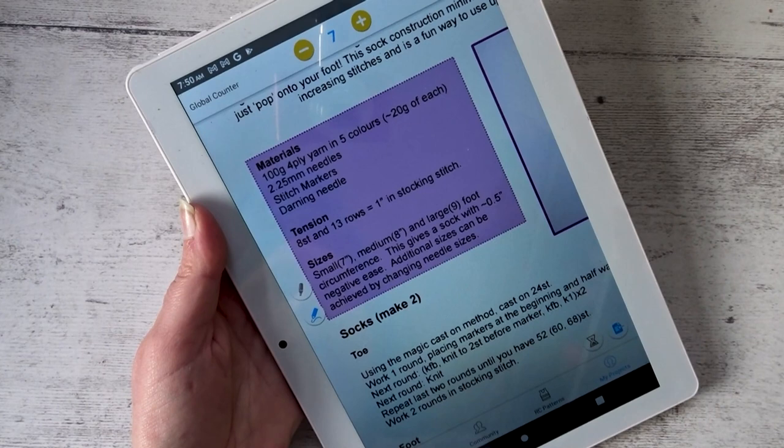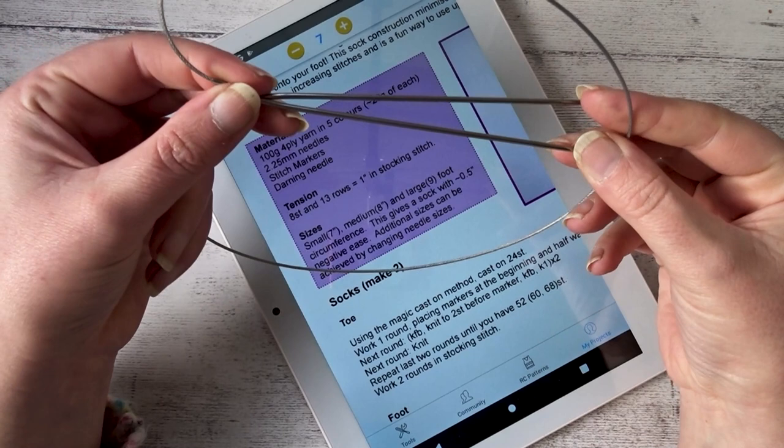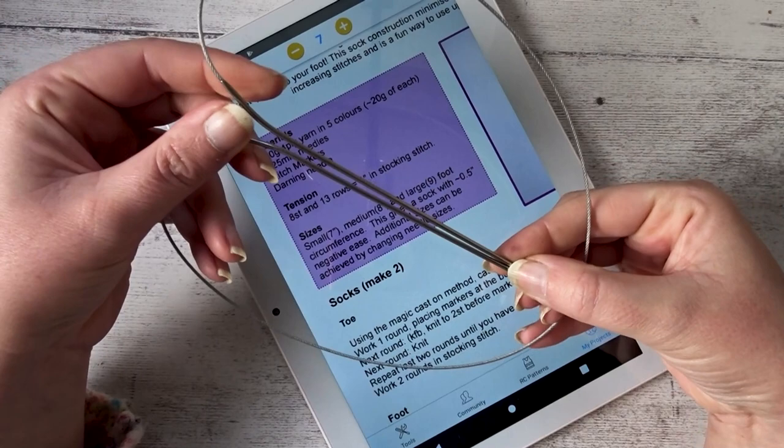I have my needles ready to go. These needles are a fixed circular. It's a 60 centimeter fixed circular, I think. They're just cheapo fixed circulars, to be honest, off Amazon. But they have a really nice cable, and I really like that for socks.